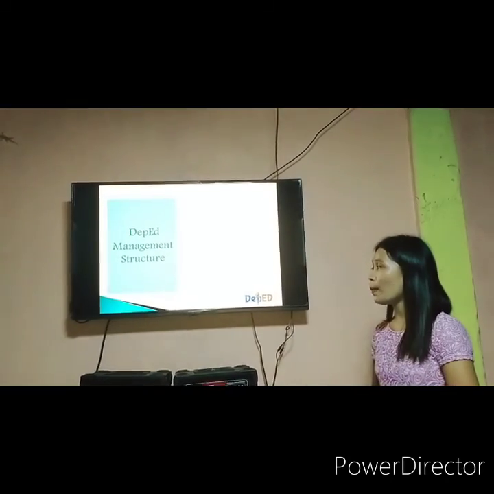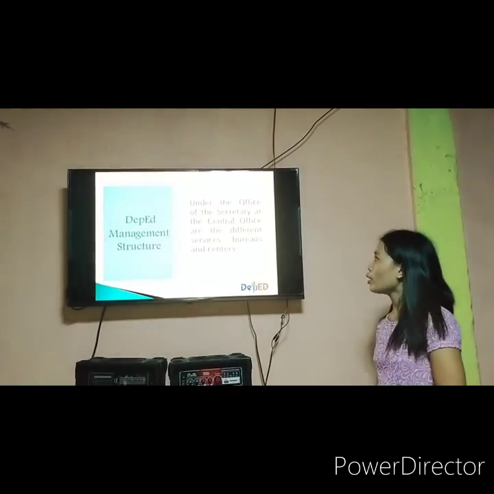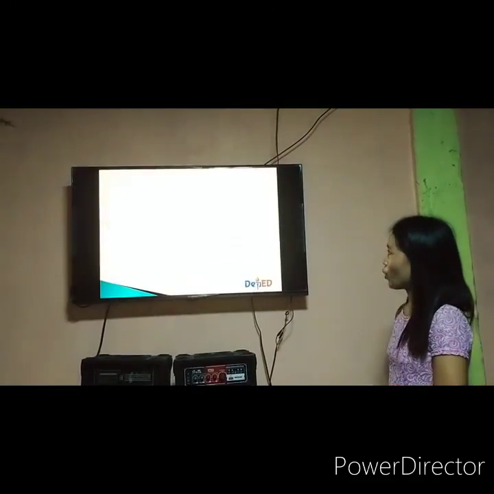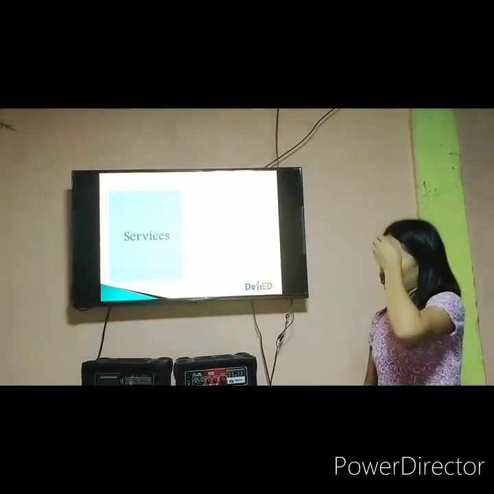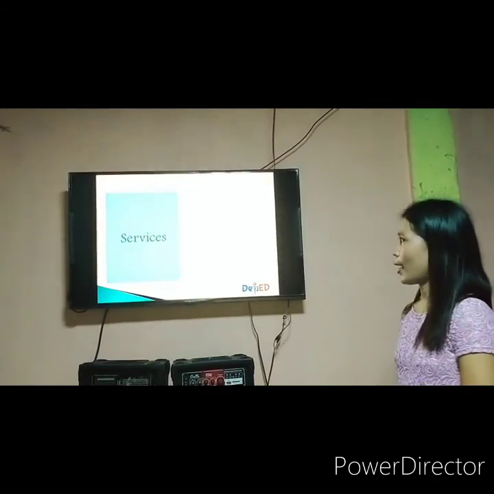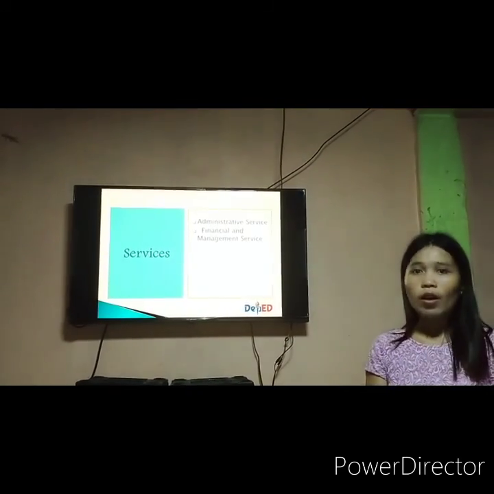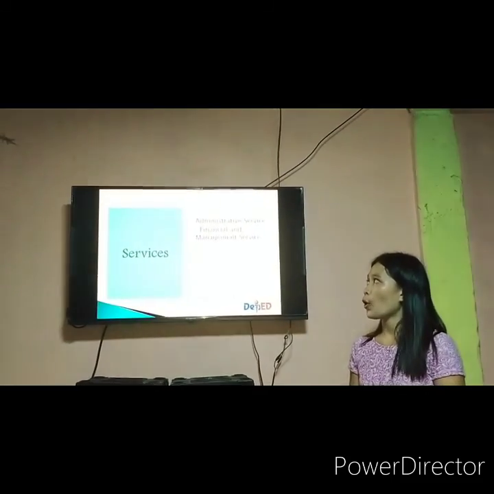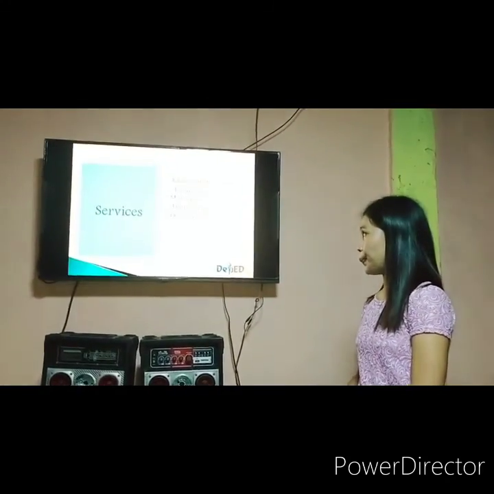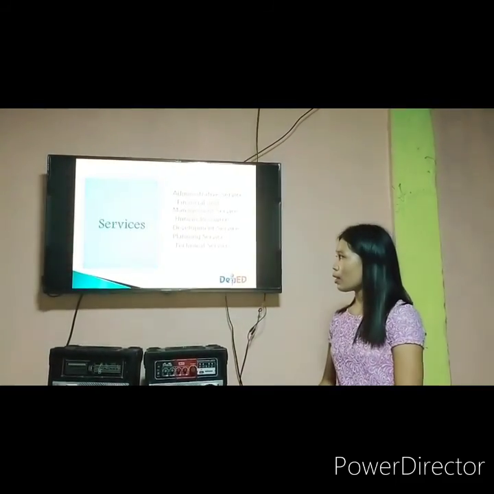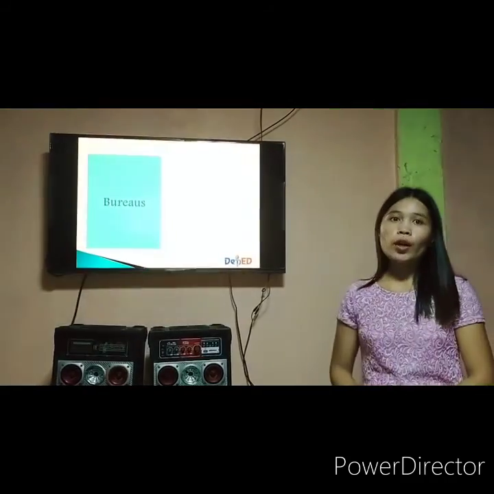Another management structure of DepEd. Under the Office of the Secretary, at the central office, are the different services, bureaus, and centers. First, services. What are the services of DepEd? First, administrative service. Second, financial and management system. Third, human resource. Fourth, development service. Fifth, planning service. Sixth, technical service. And we will go now to the bureaus.